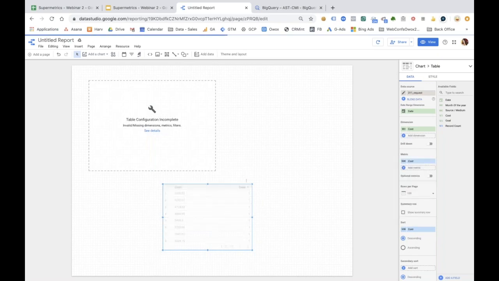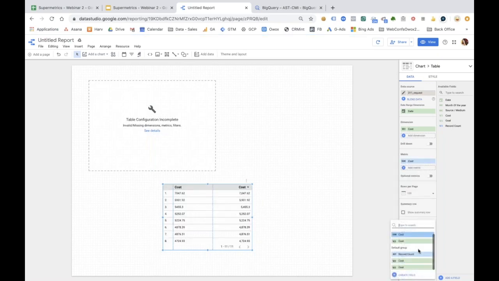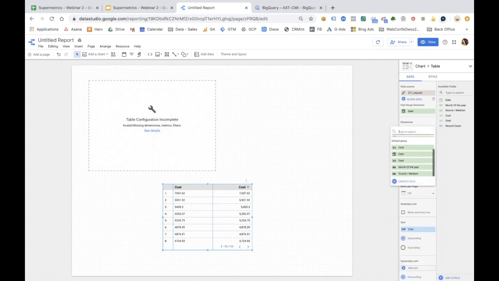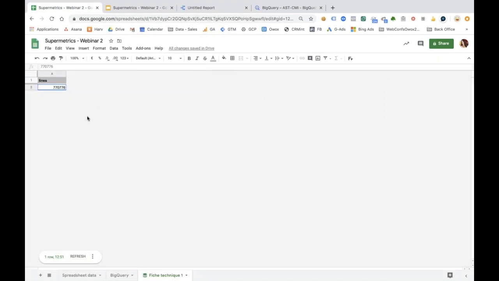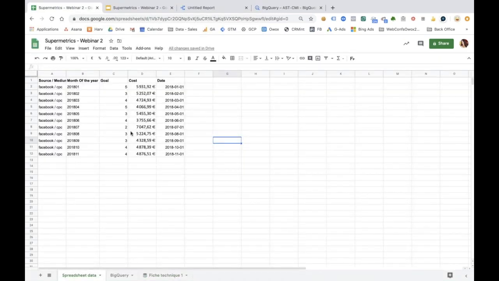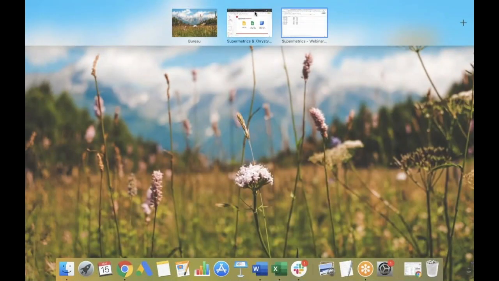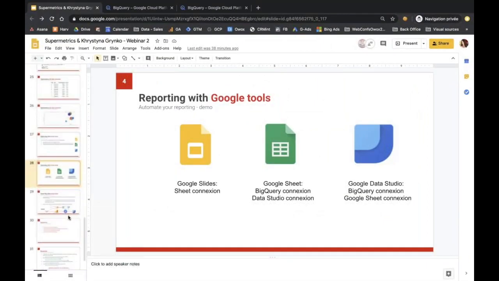Don't forget to change a metrics dimension, because if not, it doesn't work. Yeah, so here I have the cost for my Facebook source, from my Google Spreadsheet.